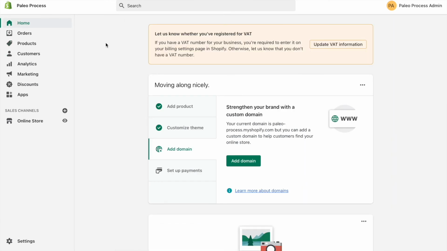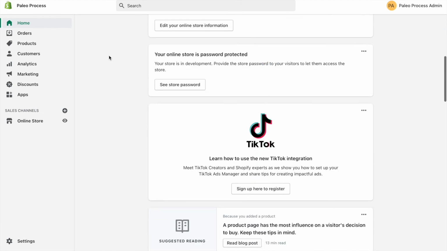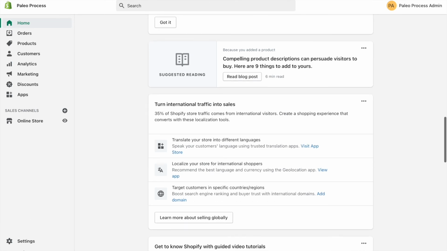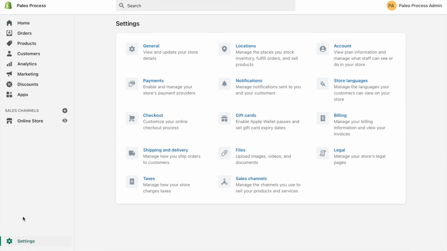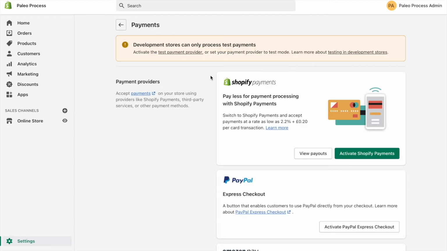When you're ready to open the store, you will need to select a plan. I highly recommend the Shopify basic plan for $29 a month, which is just less than $1 a day, which is brilliant for everything that you get with the plan. Just make sure that you go through all the settings, paying specific attention to the taxes here, and then the payments here where you select a payment method. So this is where you choose how to get paid.